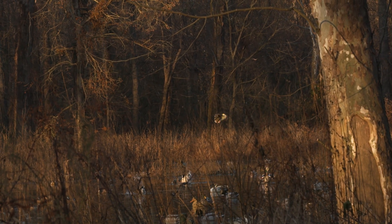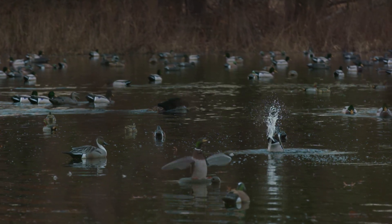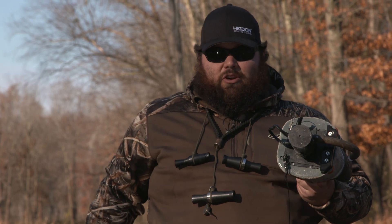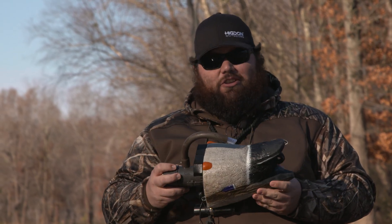So it'll run shallower, it'll run longer — the all-new XS Pulsator. And like Brooke was saying guys, we developed it for you. One of the main things I like is the ease of charging it. Basically your power plug right here is where you're going to charge it. Comes with an adapter, you plug it in and you're charging all your batteries. We developed this for you guys and you're really going to enjoy it.